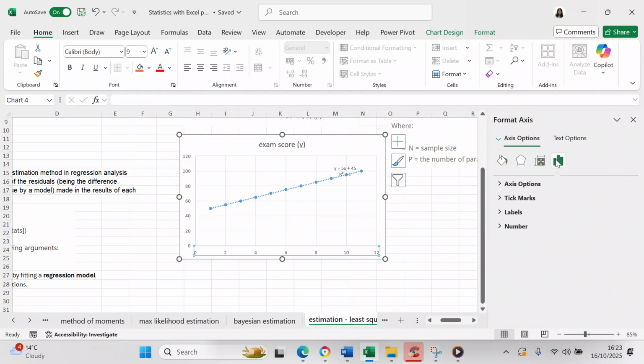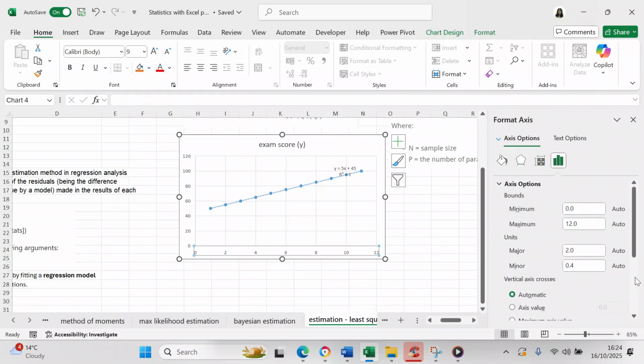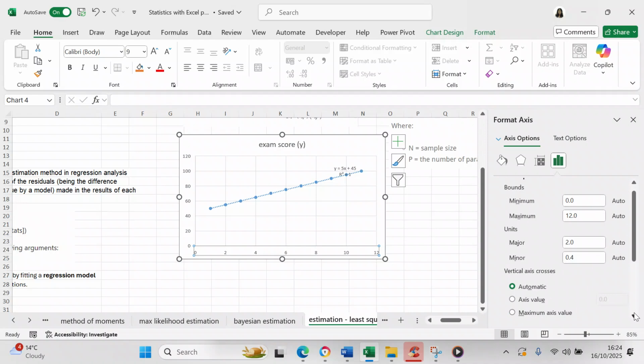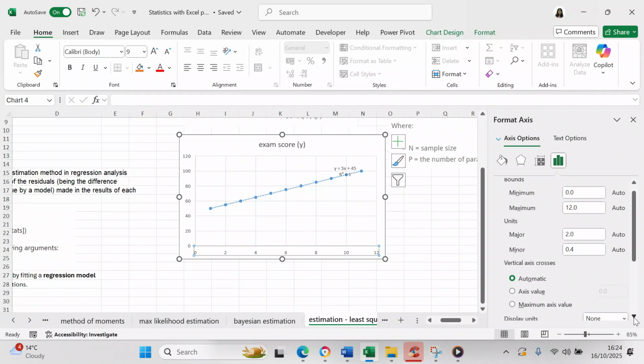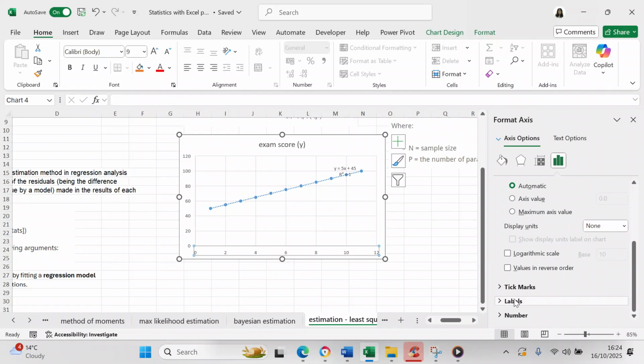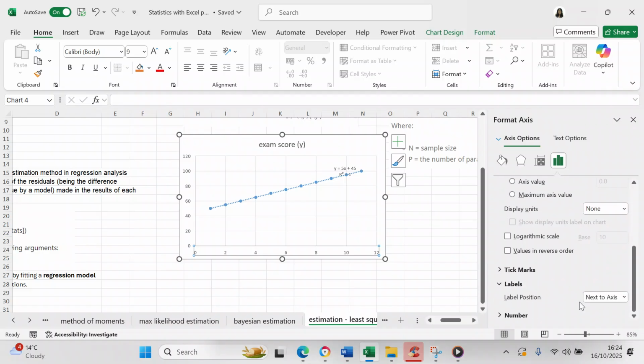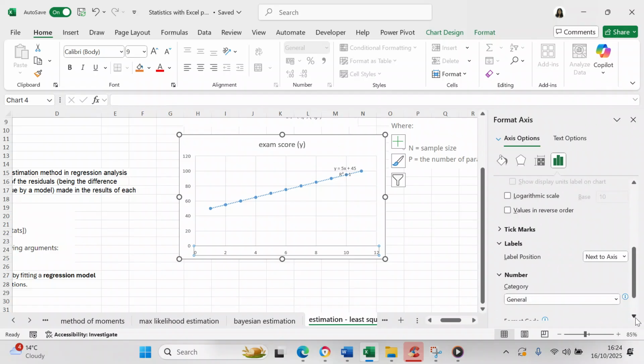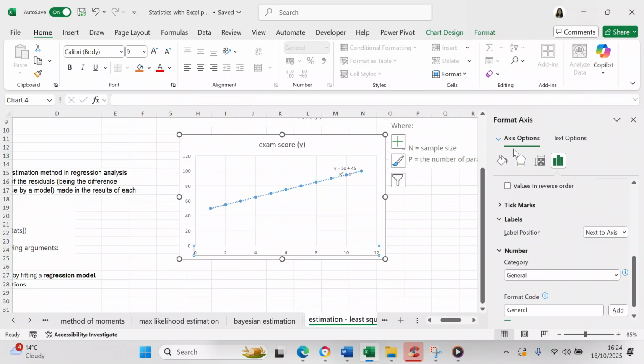Look over here for the chart. Look over here for axis options. And you click over here for your label.